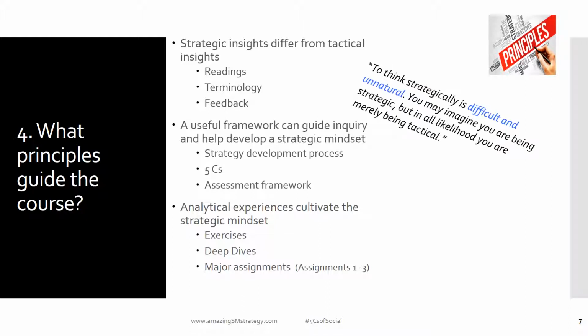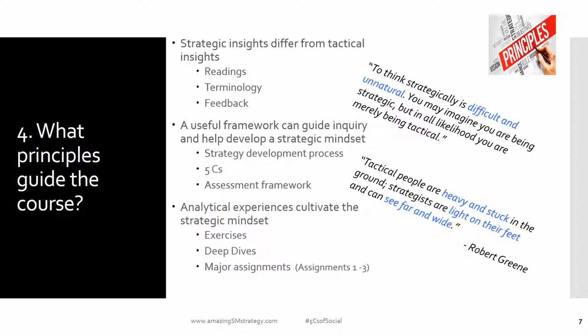And these quotes from Robert Greene, who writes on strategy, reiterate many of these points. To think strategically is difficult and unnatural. You may imagine you are being strategic, but in all likelihood, you are merely being tactical. And tactical people are heavy and stuck in the ground. Strategists are light on their feet and can see far and wide.